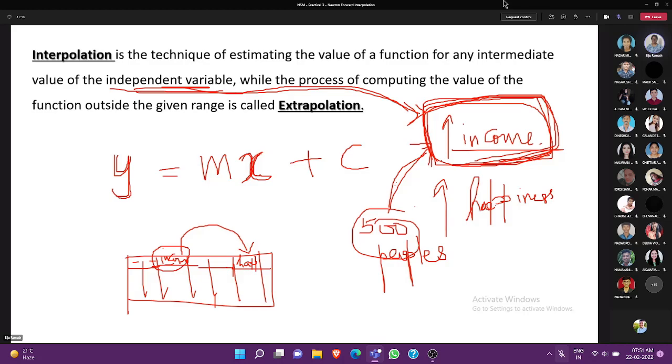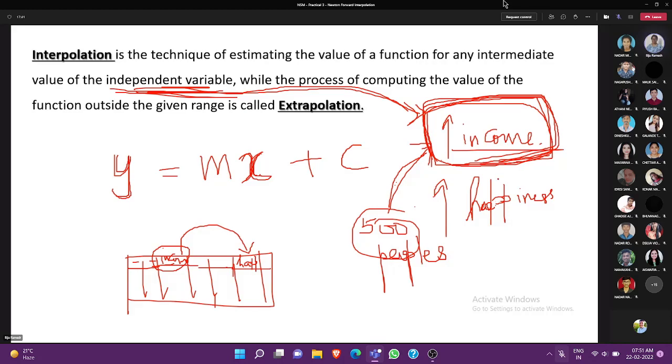People come to your residential area and collect data, the way they take a census. During elections, you know what details they take. They come to your house and collect the data. So the data that is collected in that manner and stored in a variable, such variables are called independent variables.